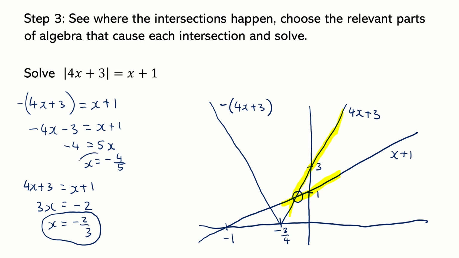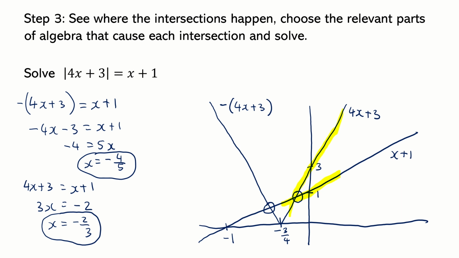And then the other value of x equals minus 4/5 was this intersection over here, which was between minus 1 and minus 3/4 by looking at the values on the x-axis. And what do you know? Minus 4/5 is between those values as well. So these are both the final answers, but I also feel super confident that we got it correct, with only minimal effort for having to do that checking.